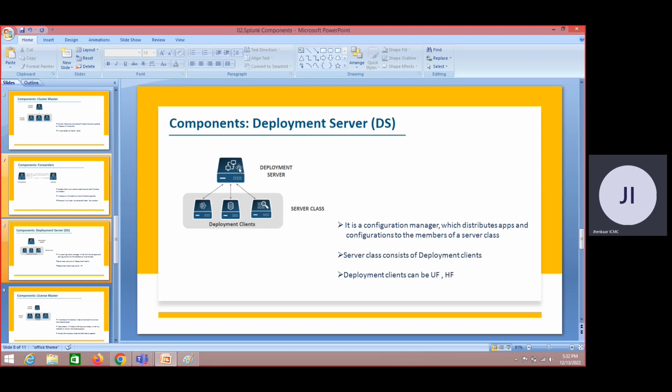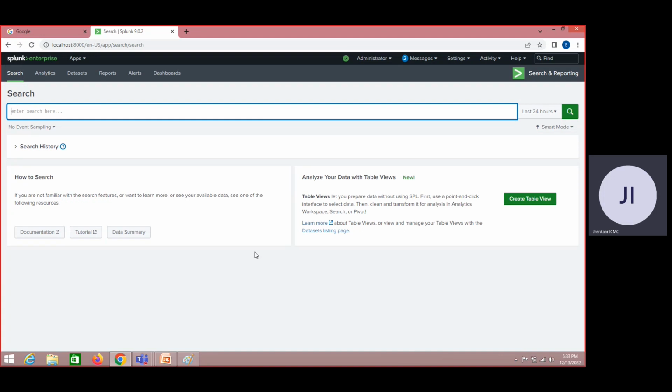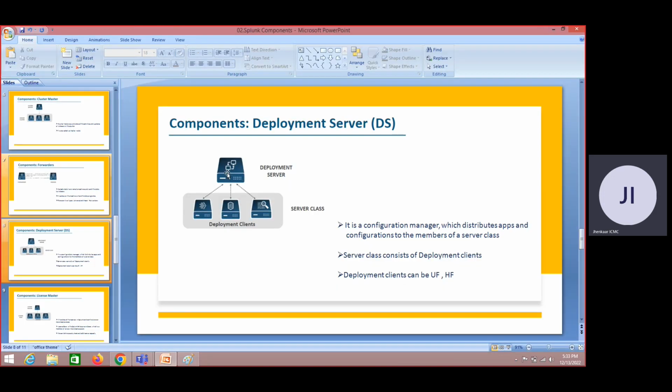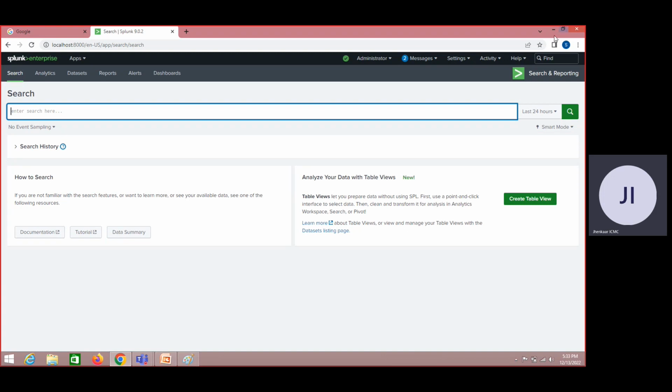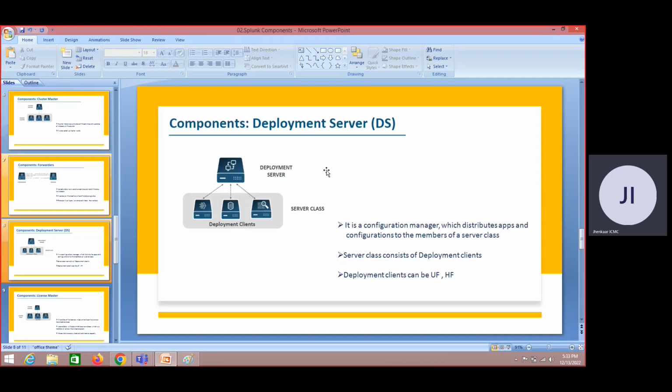With the help of the deployment server, how do we make a server a deployment server? I need to install Splunk Enterprise software on it, and afterwards make some configurations. With the help of this configuration, I can treat this machine as a deployment server. This is a configuration manager which distributes the apps and configurations to the members of a server class.